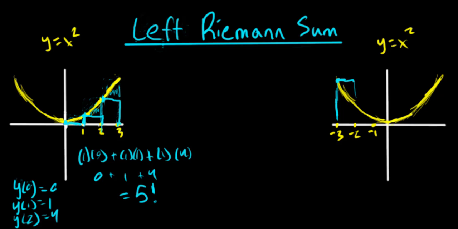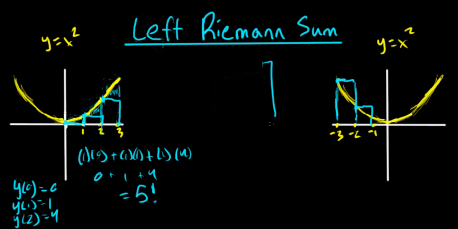Not every single time you do a left or right Riemann sum are you going to be asked to split it into equal intervals. You can do them as skinny rectangles. Here, I'll draw a little thing. You can have a little skinny rectangle right here, and then one super wide one, and then another skinny one right here. That's still a valid Riemann sum. I'm just choosing to do the equal ones because they're nicer.